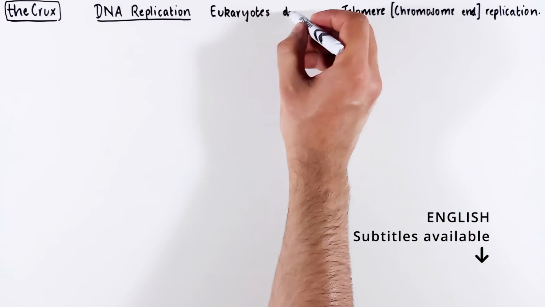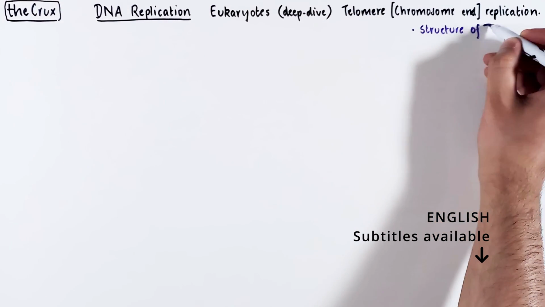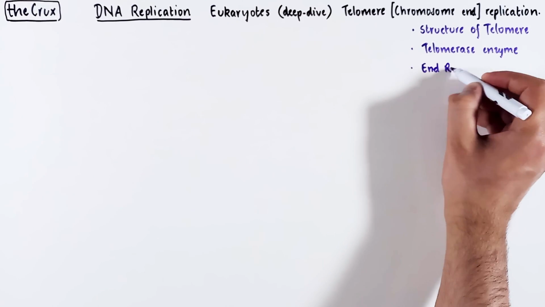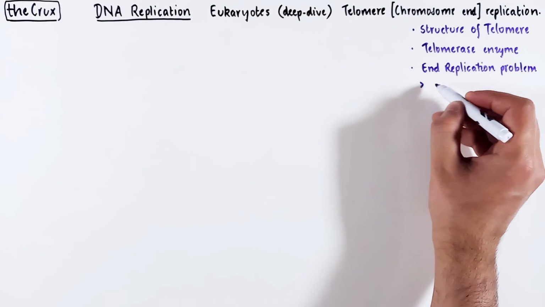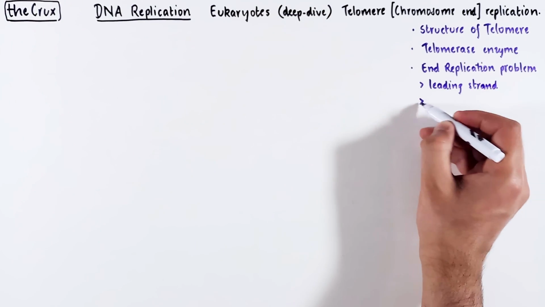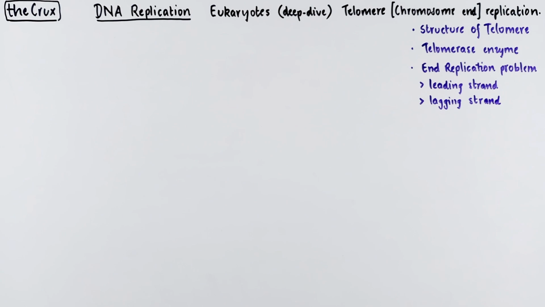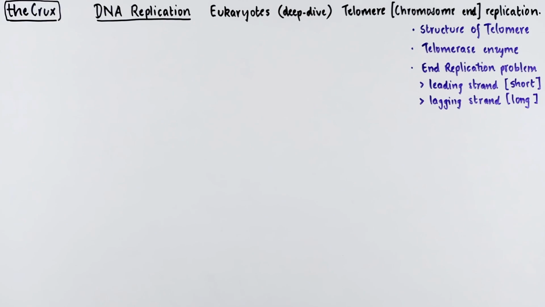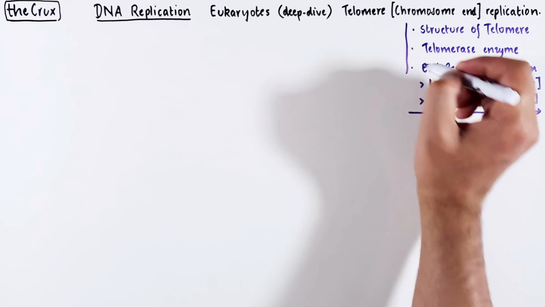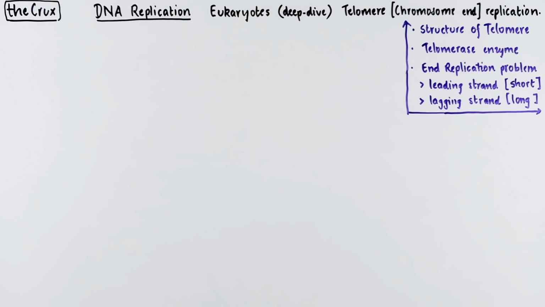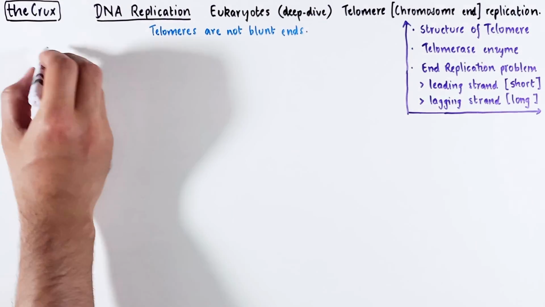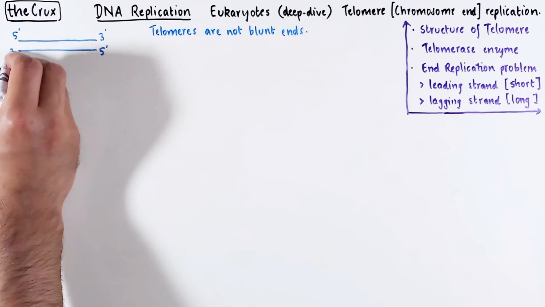In this deep dive video, we will explore the structure of telomeres, delve into the essential telomerase enzyme, and uncover the replication process of telomere ends. Our focus will be on both leading and lagging strands, shedding light on how DNA replication naturally shortens telomeres on leading strands while extending or maintaining them on the lagging strands. This video will challenge the common perception by giving due attention to the often overlooked leading strands when it comes to telomere replication. Let's start with the fundamentals.